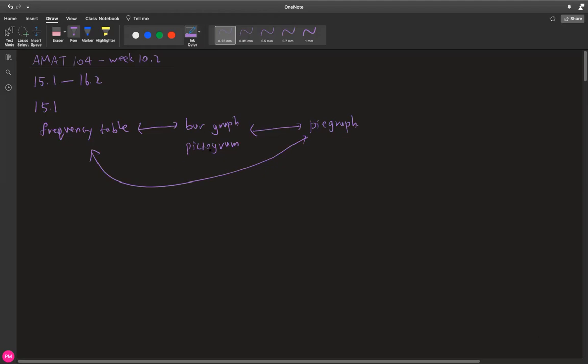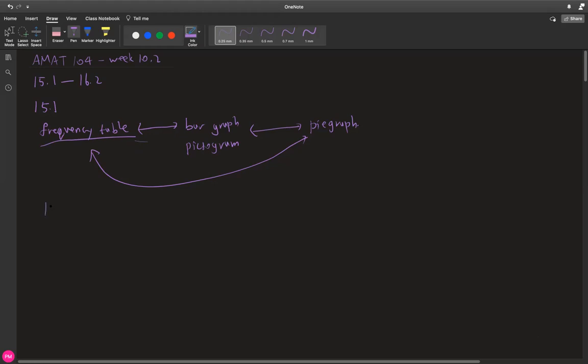Likely you are not going to have anything like this in the final. It's nothing too difficult, and really exam-worthy problems will not be in 15.1. But the one thing you will have to understand is that you should be able to read and understand a frequency table and how to interpret the numbers in there. As long as you know how to do so, you're pretty much fine.